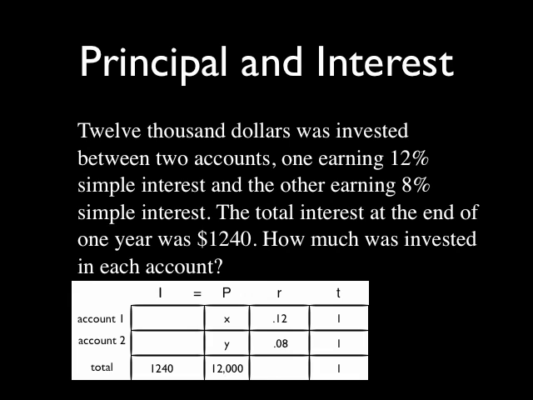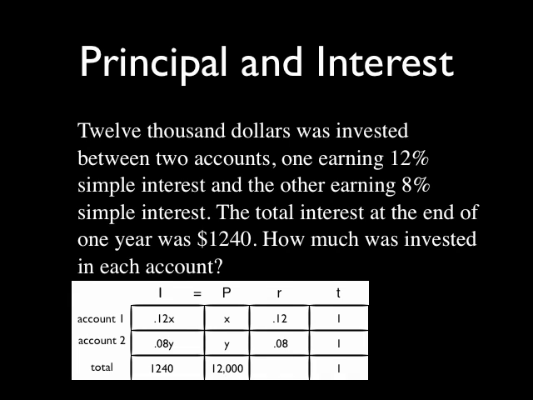Now I don't want to use more variables for I because I can't deal with 4 variables in this class. So what do I know about I? What do I know about interest? Look at that equation across the top of your chart. We know that interest is equal to principal times rate times time. So X times 0.12 times 1 would go right there in the interest column. Principal times rate times time, Y times 0.08 times 1 would give me 0.08Y in that column. So we're about 1/3 of the way through this problem. We fill in everything that we know. We still don't have any equations, but take a look at the table and make sure it makes sense before you go on.